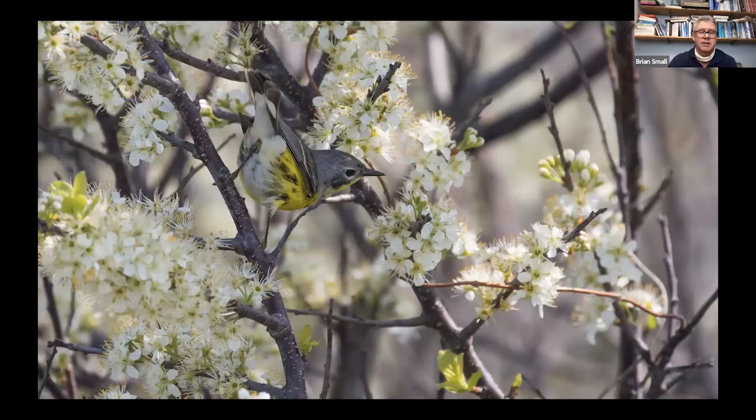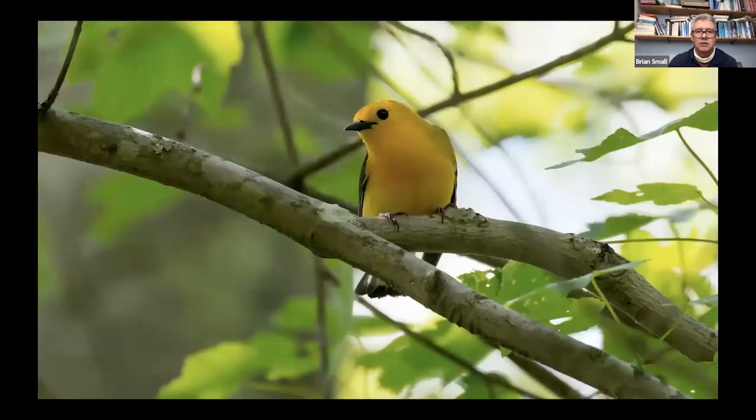In the spring, as well as the leaves coming out in the trees, you've got the beech plum along the beach which is in flower. Here you've got a magnolia warbler — you can see the white spots in the tail; this is a female, grey above with flashy bright citrus yellow flanks, black-streaked. They just seem to be so numerous that they come out and see you; you can call them out just making a noise.